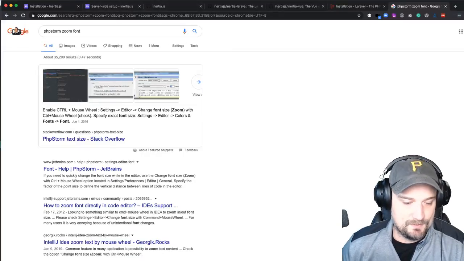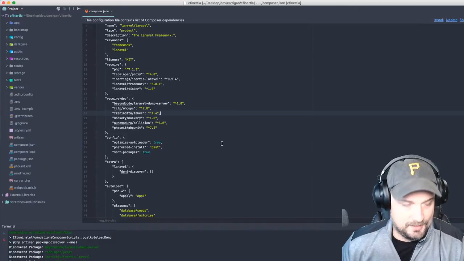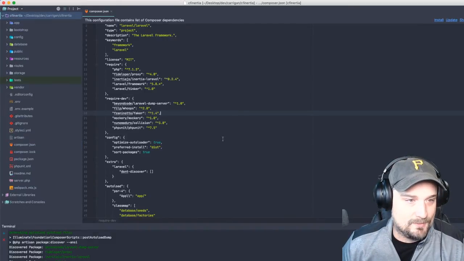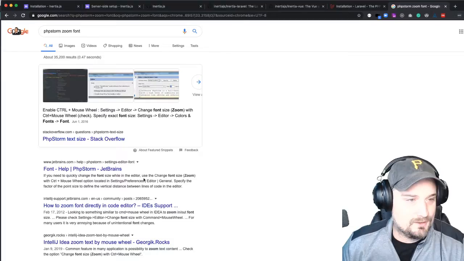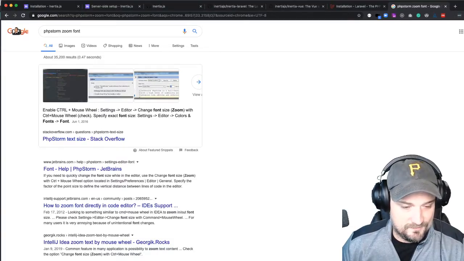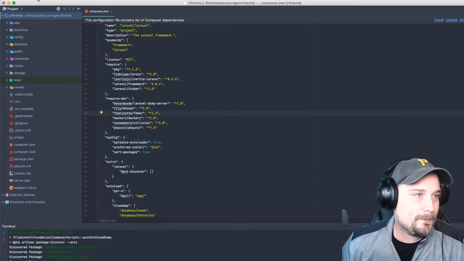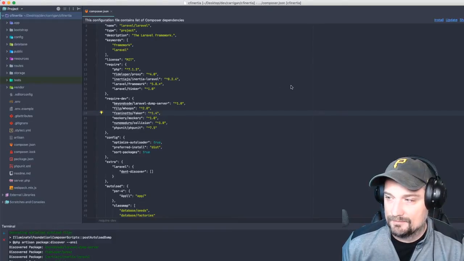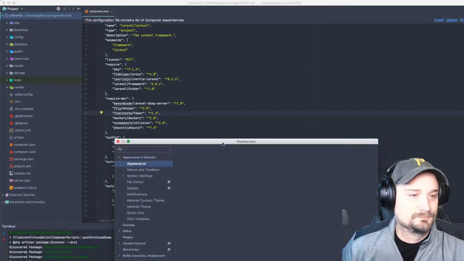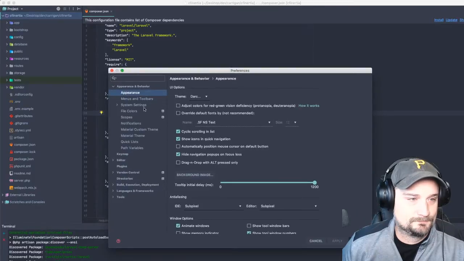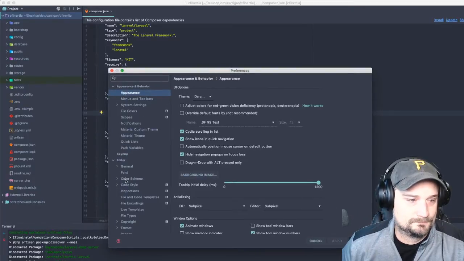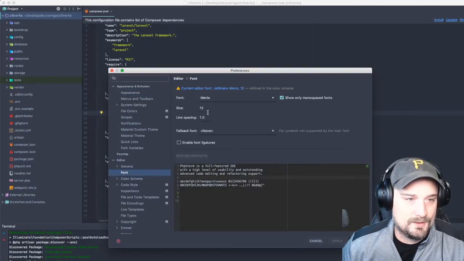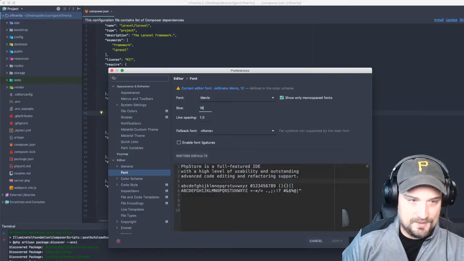Or command mouse wheel for me. All right, command, and I don't have a wheel because I have an Apple mouse. That's not doing it. Okay, it says settings, editor, colors, and font. Yeah. Okay, so preferences. Font. Let's bump that up to 16.